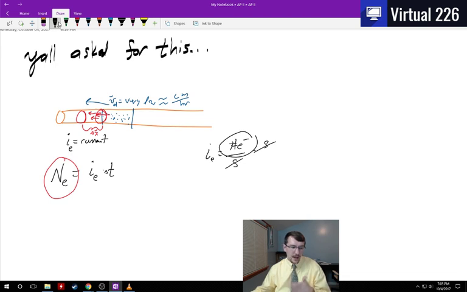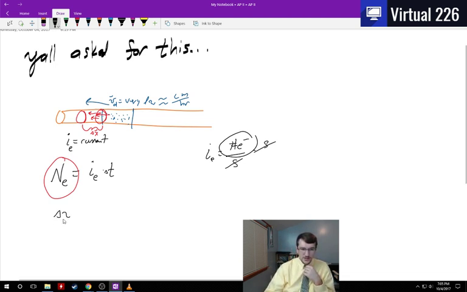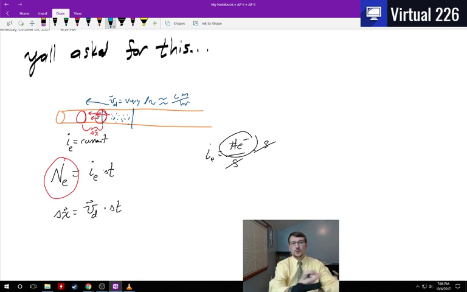If we wanted to figure out what that delta x would be, we could simply say that delta x would equal the drift velocity multiplied by some change in time. And interestingly enough, the number of electrons coming through are probably going to be the same amount coming out the backside, because we can kind of think of this as a fluid moving through, and we'll do this later this year, such that those times are the same.